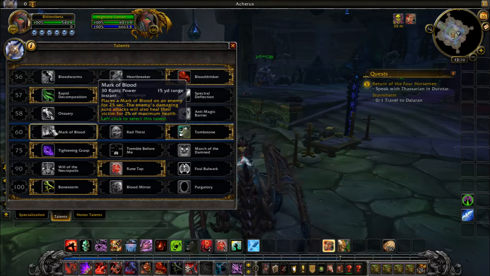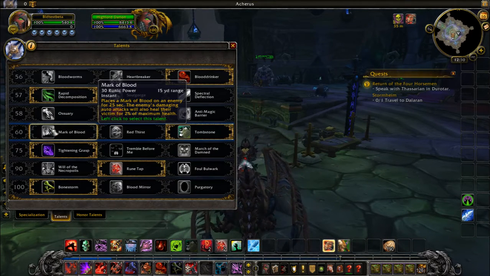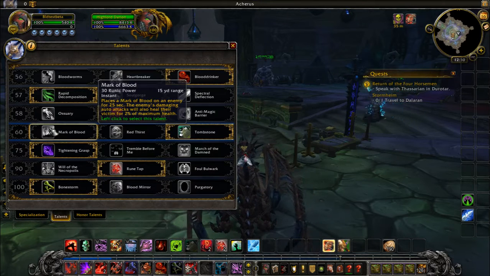In the 60 tier, we have Mark of Blood. This costs 30 runic power, is instant cast. Places a Mark of Blood on an enemy for 25 seconds. The enemy's damaging auto attacks will also heal their victim for 2% of their maximum health.